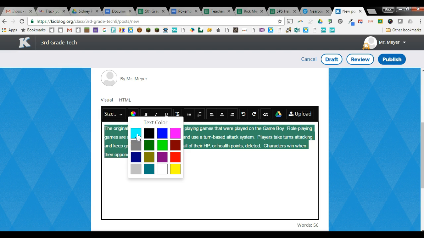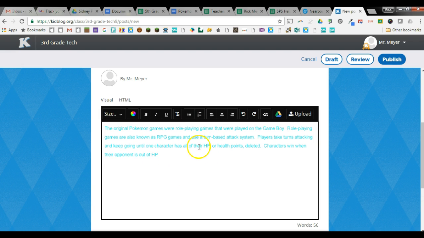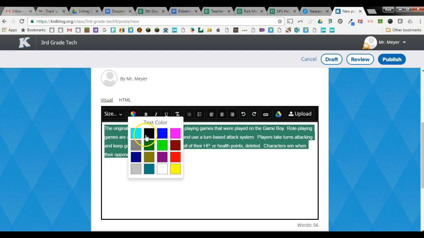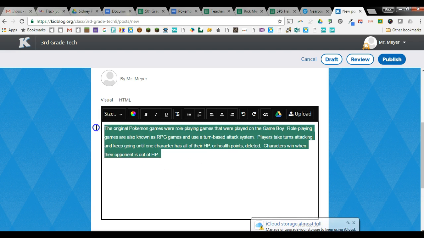Again, just like the last lesson we did with the Google formatting, when you're changing color, be careful that you're not using a really bright color like that. That makes it very hard to read. It's a little bit too bright. So pick some of these more vibrant, darker colors here. Something like that looks a little bit better.